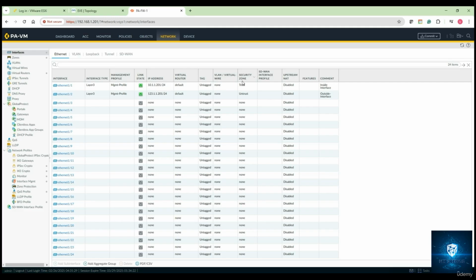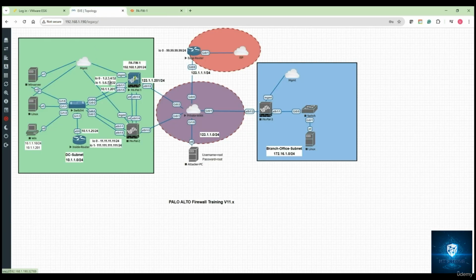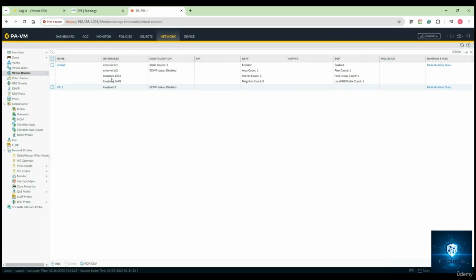And now regarding the Ethernet interfaces, I should have a couple of interfaces, one on the inside, on the trust, one on the outside, on the untrust. The respective IPs are configured over here. Looks good. So next would be to go into the virtual routers. You can see that on the default virtual router I have all those respective 4 interfaces, right? Couple of loopback, couple of physical.